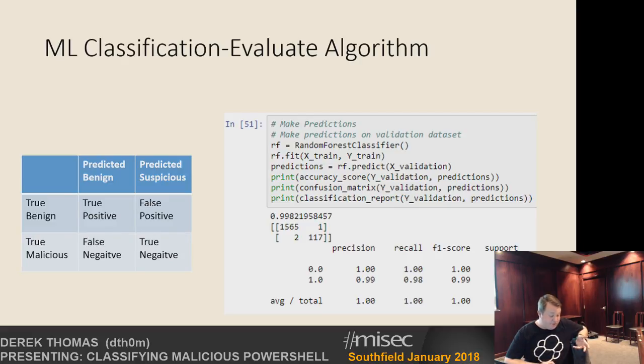So the thing we're constantly doing is we have a subscription for PowerShell events coming from VirusTotal. We pull it down every time a new one's seen. We run that event through Cuckoo Sandbox, develop logs for it, and feed them into the algorithms, and we know pretty much that if it's coming from a piece of malware it should be bad, right? So we should always classify that as malicious. If we ever see a log that comes out of that which we classify as benign, it gets emailed to us immediately for review, because that's a false negative. We wouldn't normally know that, so we'll take a look at it.